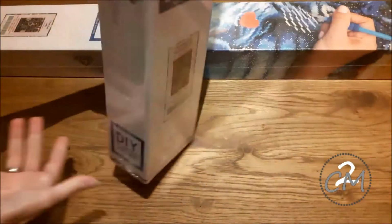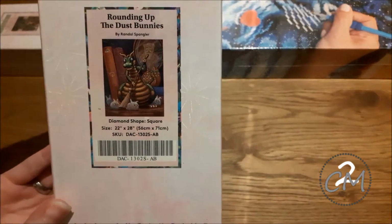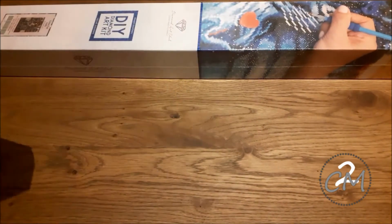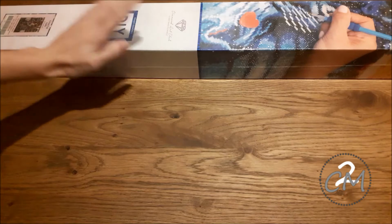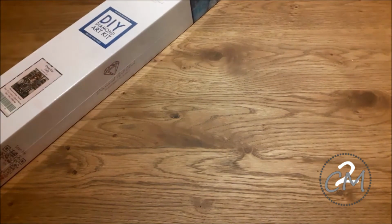And rounding up the dust bunnies. And they are both square. I'm going to put rounding up the dust bunnies back in the box, because today we are going to look at Crazy Cat Lady. In case you did not see my drill with me or whip and chat, I use both of the terms for it, but it's kind of the same. I'm going to get the plastic off already.